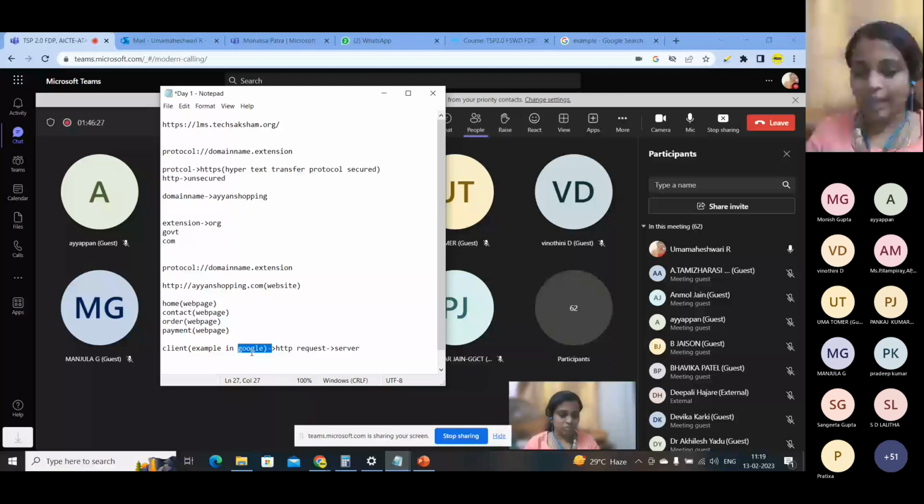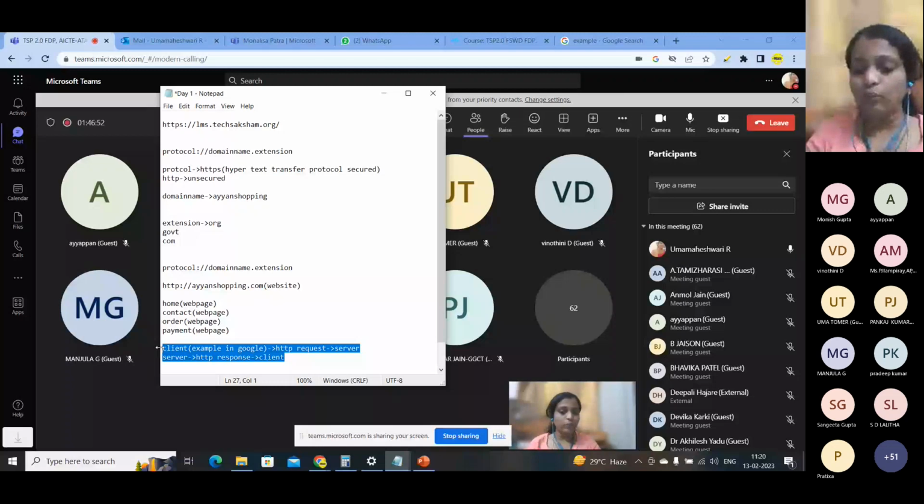That IP address will be searched in the server. And that information will be delivered to the client. So the next process is the server will send the HTTP response to the client. Okay, so this is a very simple process it was handling.